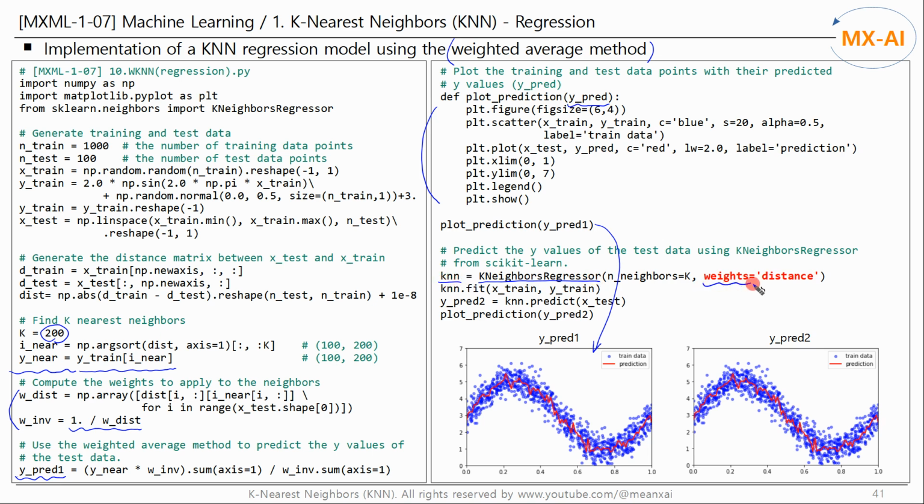If the weights argument is set to distance, the model uses the weighted average method. Fit this model to the training data. And then predict the y values of the test data, ypred2. The results are as follows. This is also the same as the result on the left.